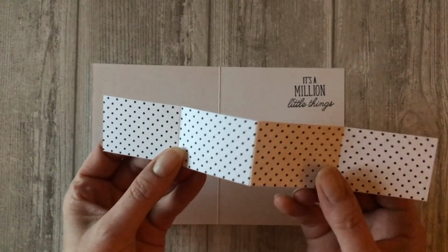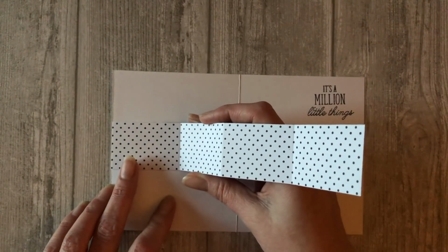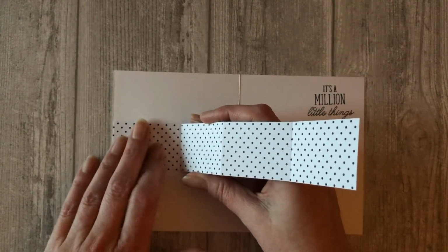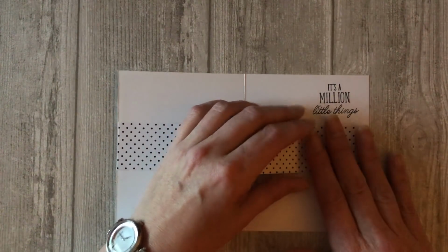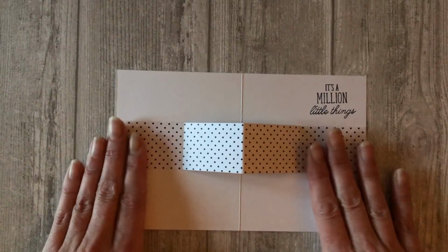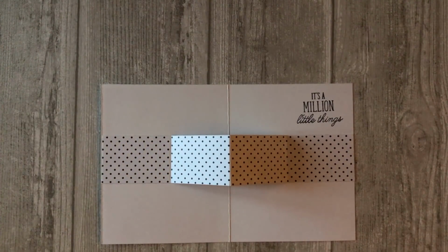Add a bit of tear and tape to the end pieces, and we are going to adhere one piece at a time. Line up one end of the DSP with the end of the white cardstock and adhere it to the white card. Line up the other end of the polka dot DSP with the other side of the cardstock and adhere that piece. Now you just created the little pop-up section of the card.